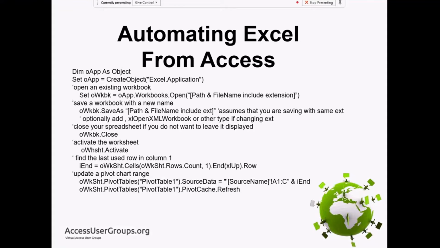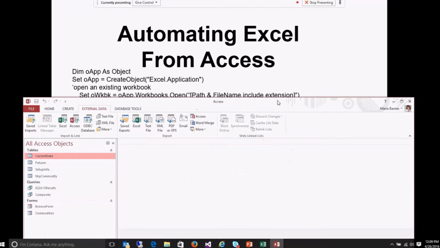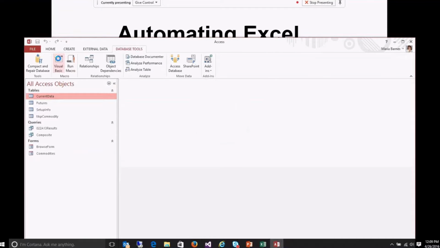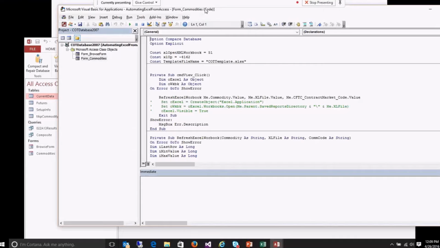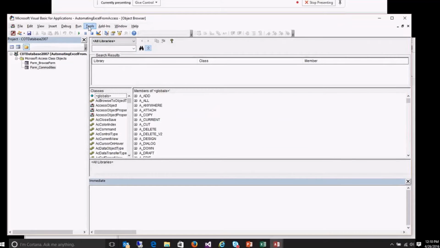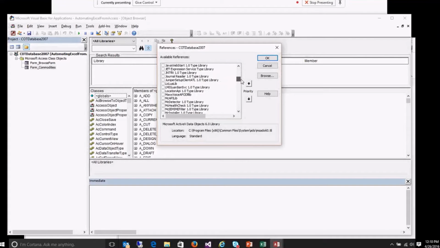And you will find, if you go to Visual Basic and you look at View, Object Browser, you don't have the Excel library available unless you go in and add as a reference the Microsoft Excel library.